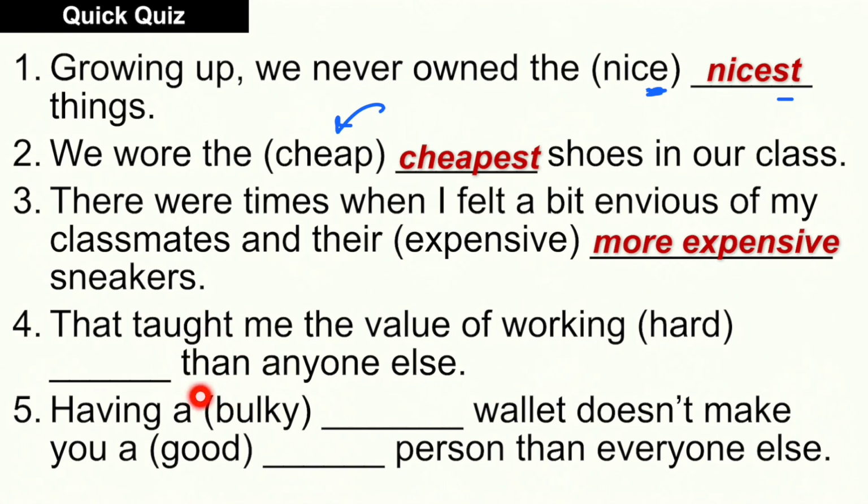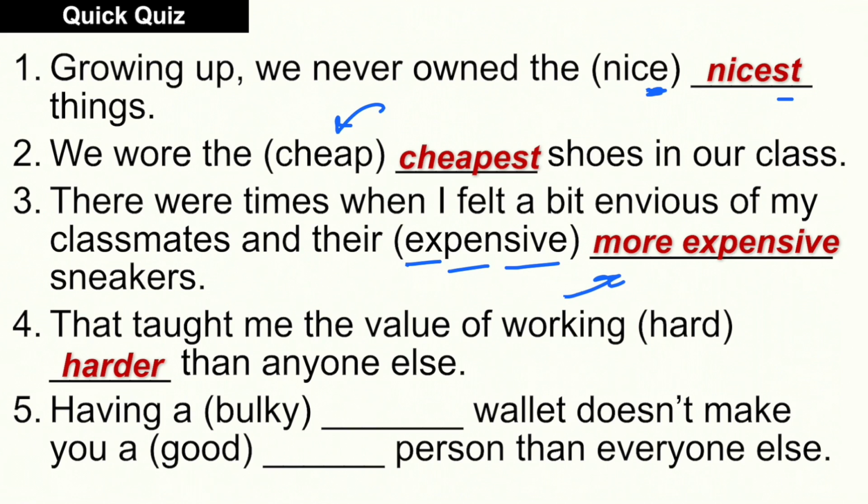So, again, clue natin would be the word than. So, pinag-usapan, working harder than anyone else. At dahil isa lang yung syllable, di na tatapos sa E, so you just put ER. Kanina, yung expensive, ito ay 3 syllables. Expensive, 3 syllables siya. At hindi natatapos sa Y, so you just put more. Hindi mo siya pwedeng galawin na lalagyan mo siya ng R or ST.